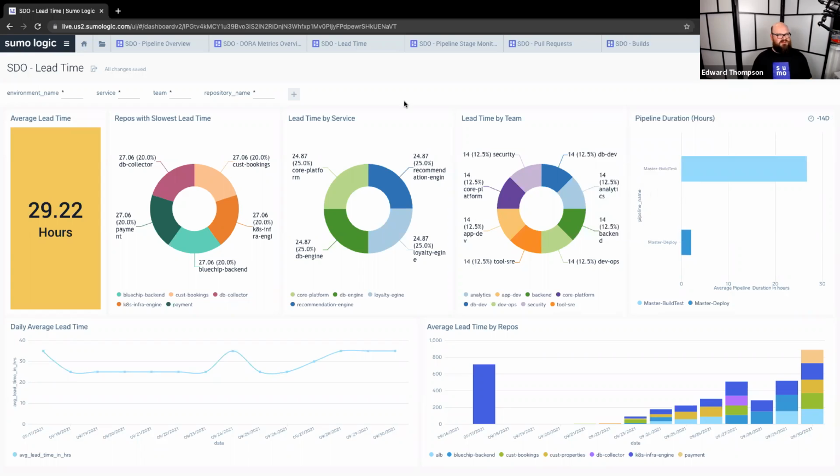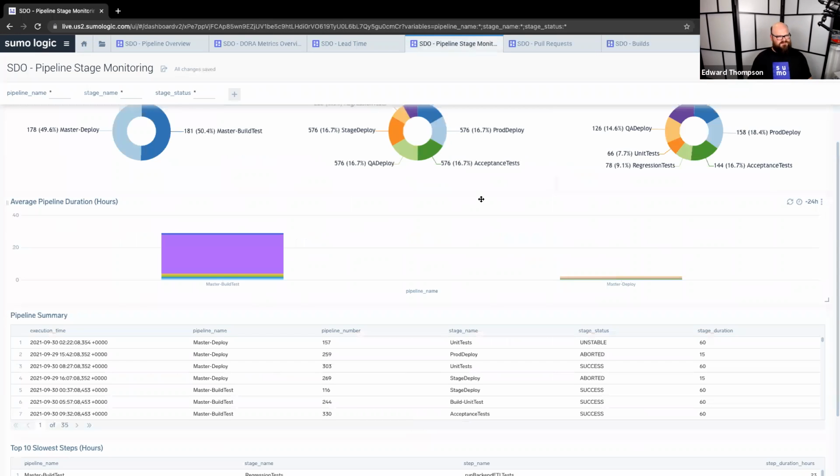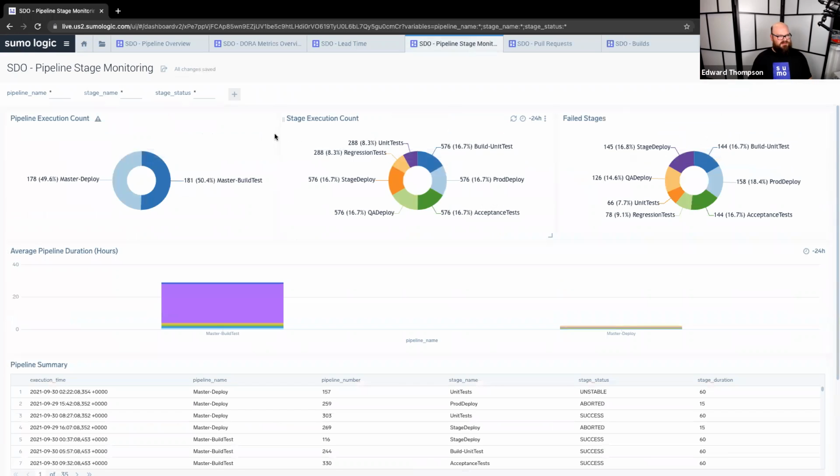So I can actually go, right, let's investigate what's going on within a pipeline. So we've got a pipeline stage monitoring dashboard. This is where I can see my pipeline executions, where they're happening, particular stages which have failed, and pipeline duration. And this allows me visually to see the particular stages within my pipelines that may be a problem.